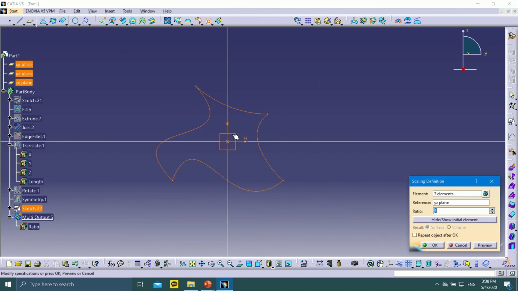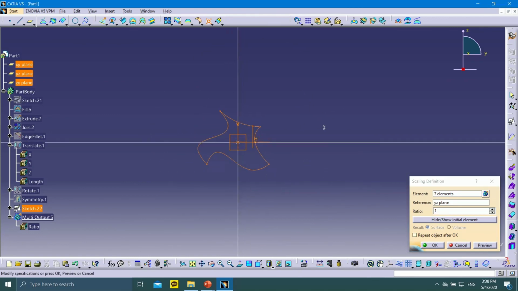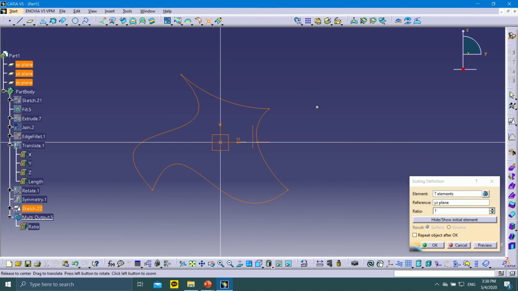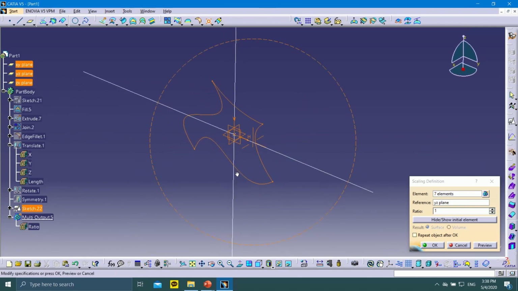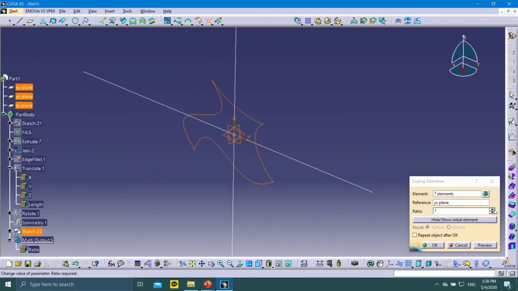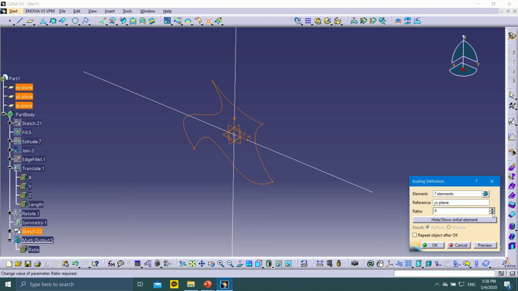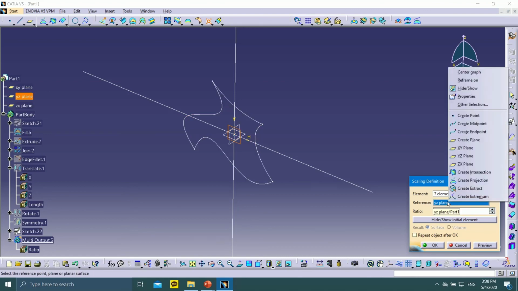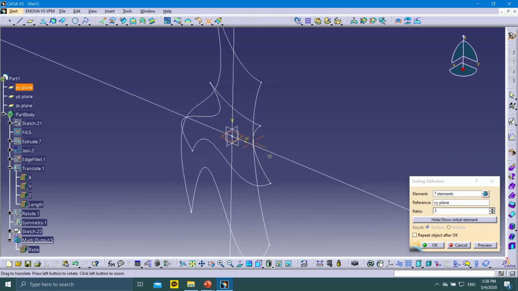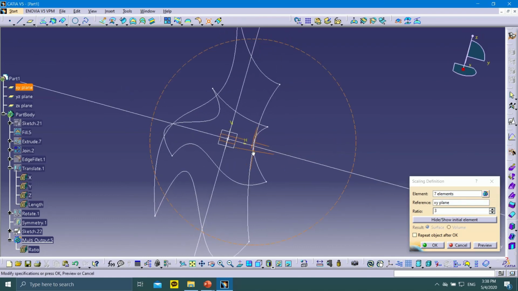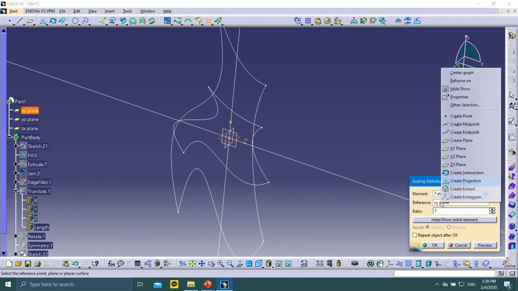Reference, I think this plane. Or maybe a different reference.